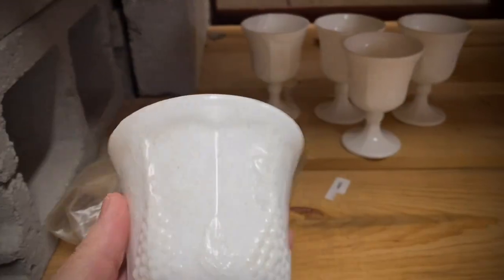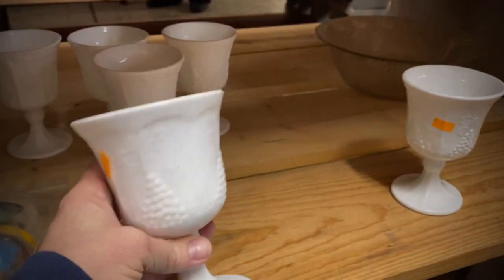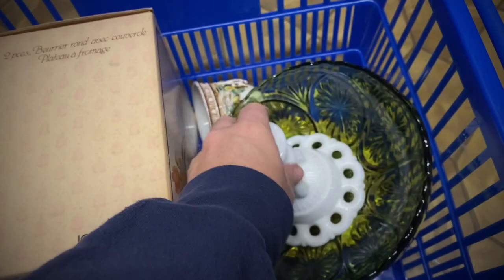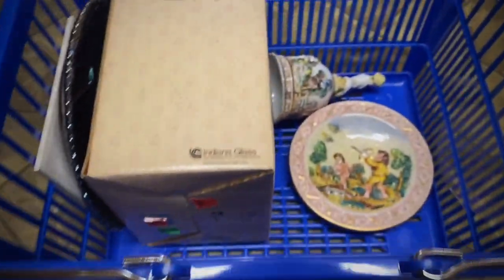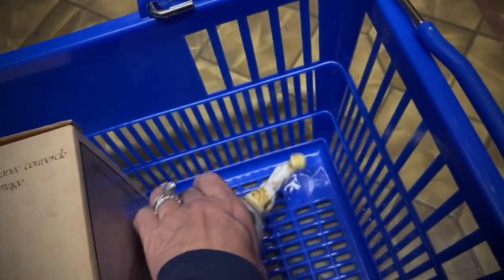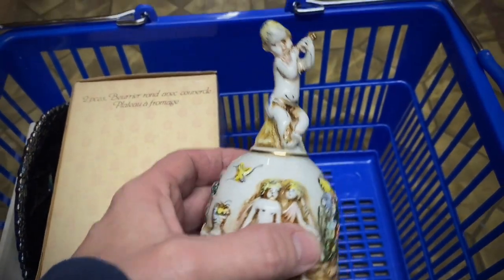We just got a whole snack set — I think I'm gonna get these too. Let me show you my cart really quick. I got this amazing — I have another one of these at home — a West Morning Candle Holder, I may have got it here actually, so I'll have a pair now. And then this is an Anchor Hawking green glass bowl. Everything's 75% off today, so these are great prices. I found a little Capo Diamante plate — super cute — and a Capo Diamante bell. You can see the stamp in there.